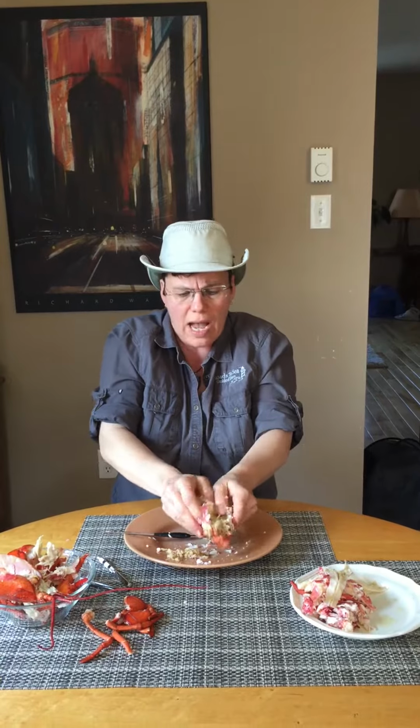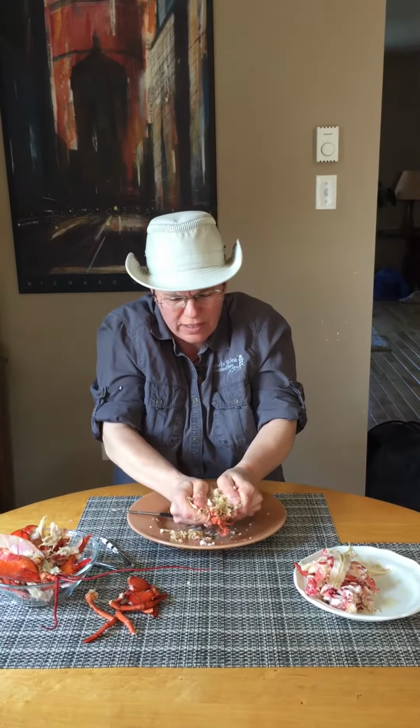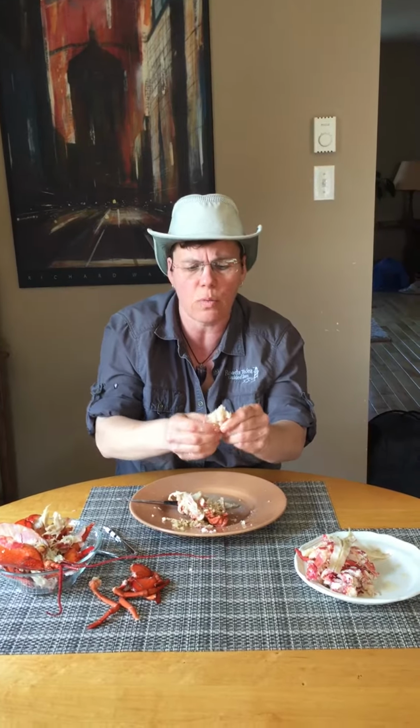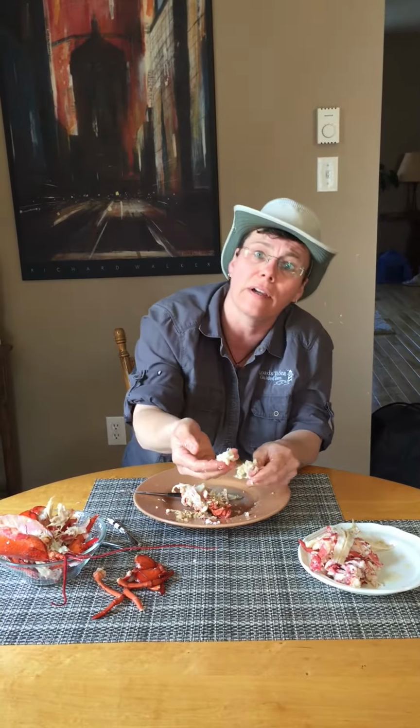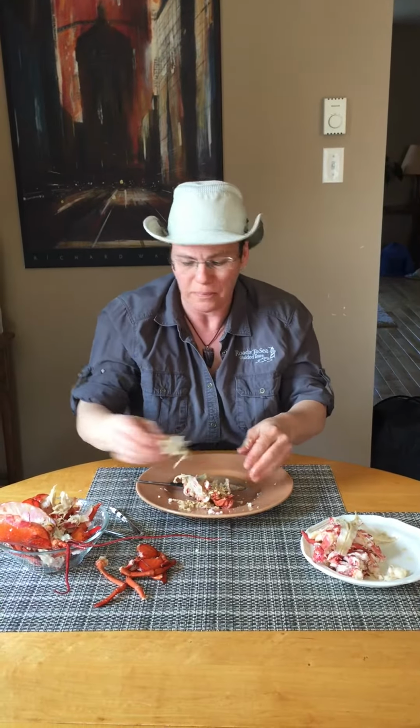And then you're going to crack the body like so, and there's all sorts of yummy, yummy white meat inside the rib areas, the rib cages of the body. See all these nice little pieces, big white chunks of meat coming out of the body right there. And people are throwing the bodies away and not going after that meat whatsoever. So there you have it.